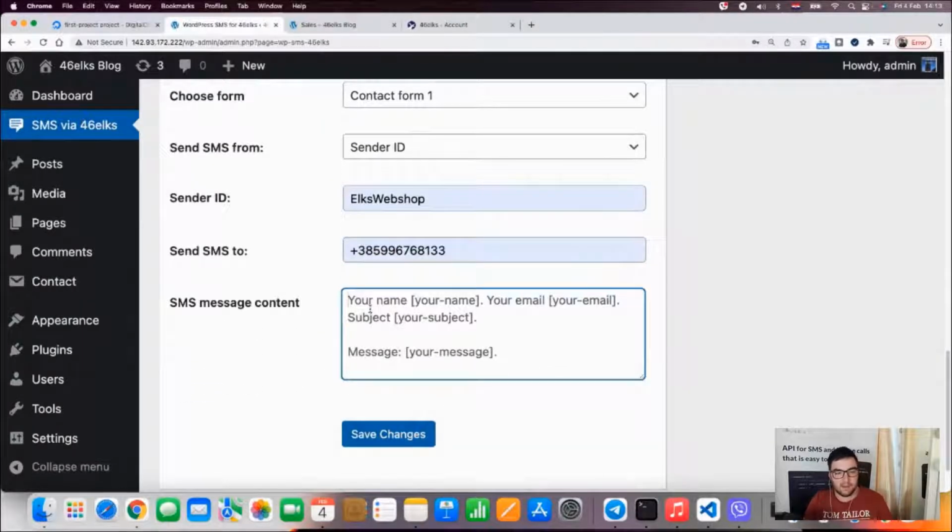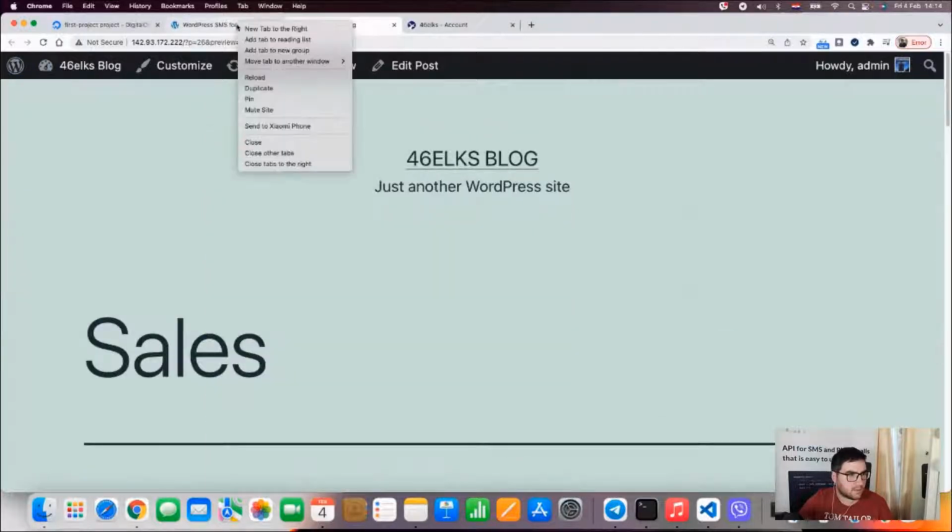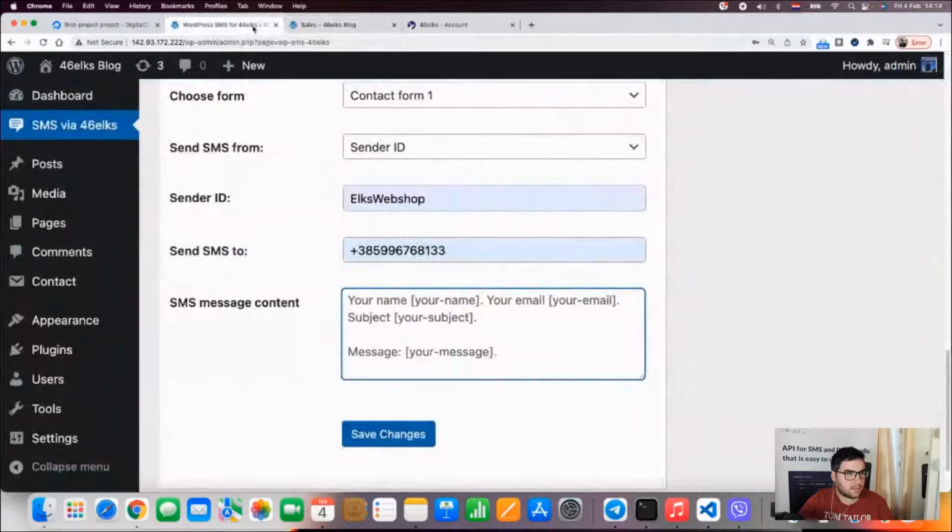SMS content here is not defined, and you should go on the contact form and select all of the, let me just duplicate this so it's easier. Just a sec.